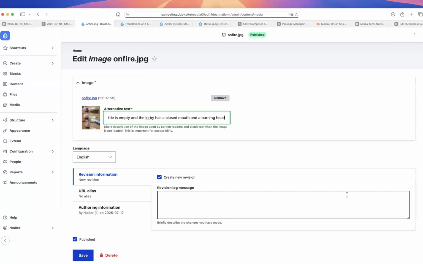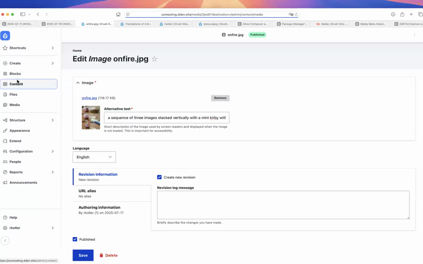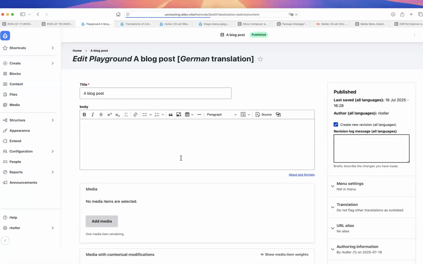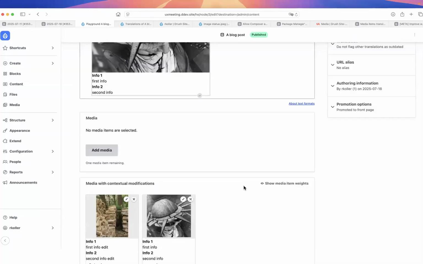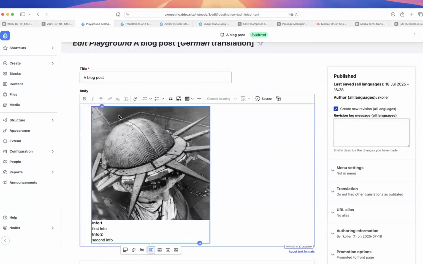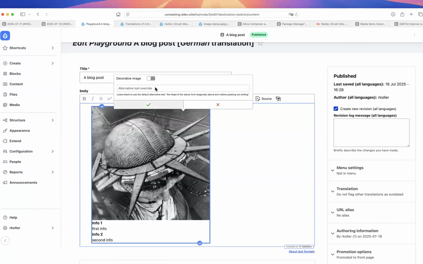And then also it has to be noted, CKEditor and media library differ feature and function wise at the moment. If you go in here, for example, and let's go into the blog post in English. And in here, I've added, per default it is not added, the insert media button in the toolbar. In here, you can pick one, insert it, and if you click it, oops, where is it? Down here, you have basically that one, and there is already the possibility to make that image decorational, for example.